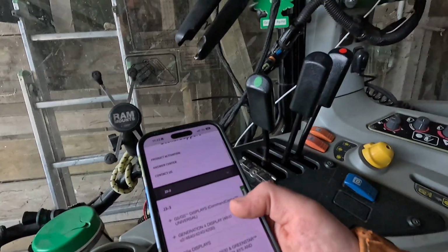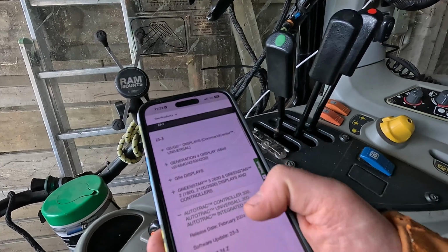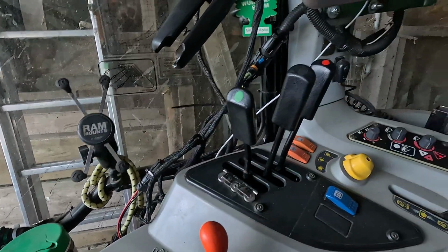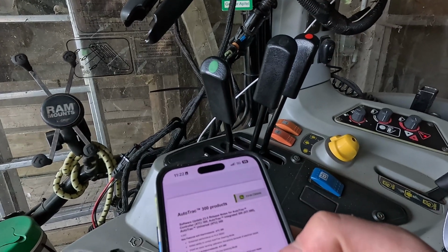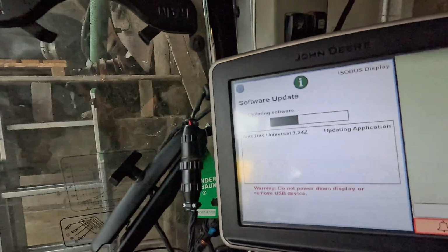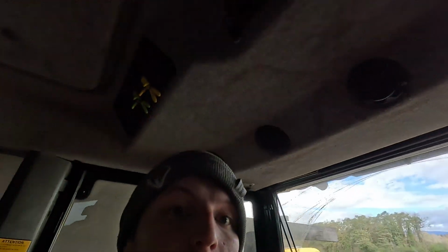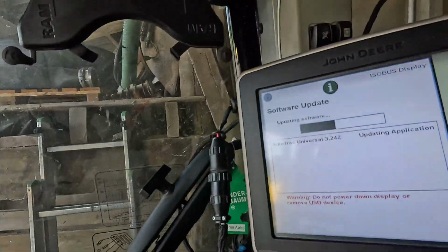Once I'm here, I'm going to go to AutoTrac. See, that's the current version, the C1 here, 24Z. And then I go to the release notes. So I'm installing it now, and then all the systems on that tractor will be up to date.